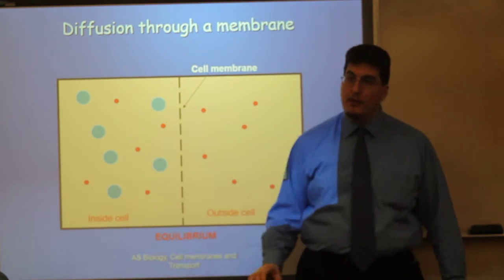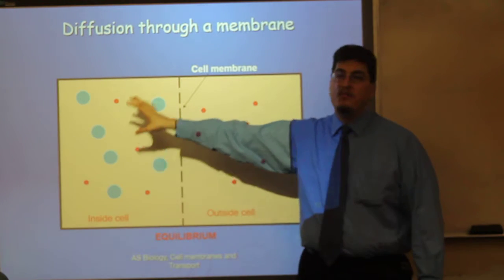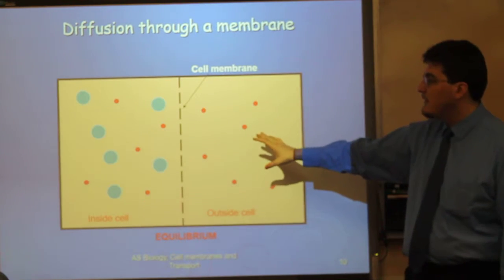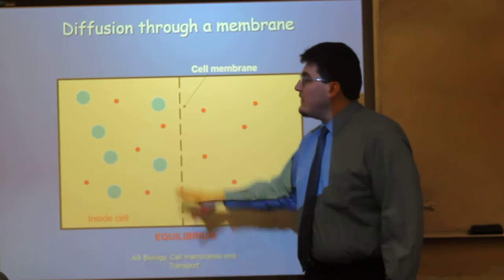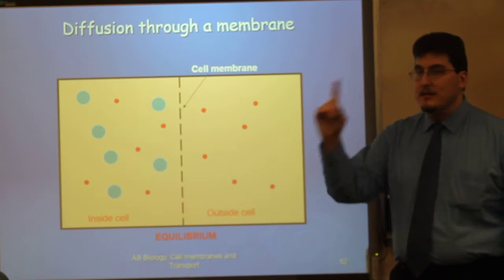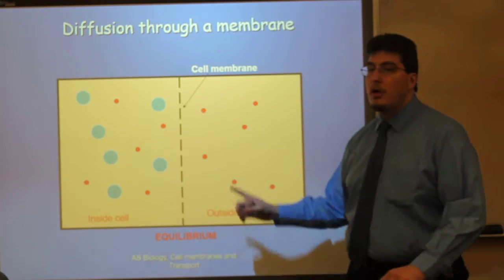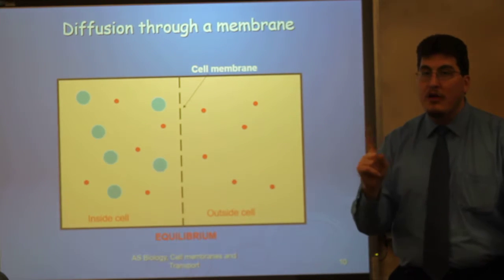They cannot diffuse. They have no means by which to move from their area of high concentration to low concentration. Now, one might think that, well, shouldn't there be the same number of particles on both sides? No, because diffusion only matters to one particle at a time. It only matters to one solute at a time.